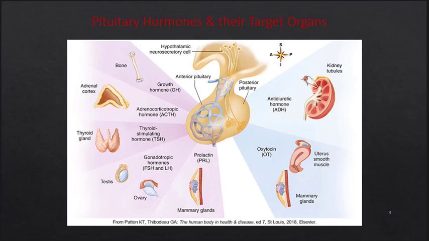The pituitary gland relates to so many different hormonal systems throughout our body, and so when it has a disease or some sort of disorder, it can impact the different hormonal development systems of other organs in the body. So for instance, if there's a problem with the pituitary, it can impact the way that the thyroid gland can function, the testes, the ovaries, etc. And so you can see in this image all of these target glands of the pituitary gland.